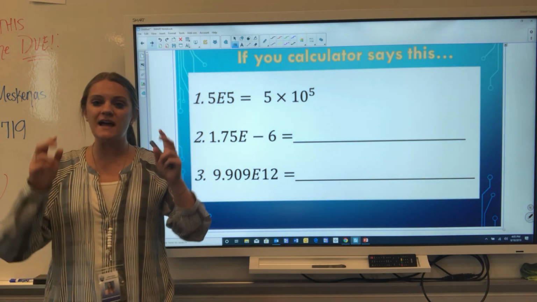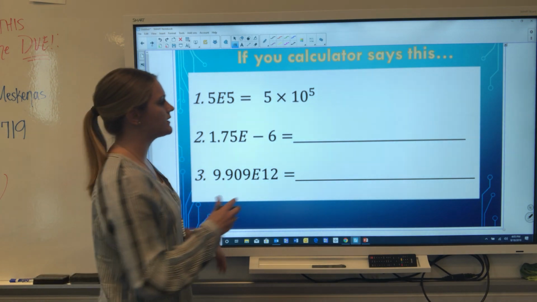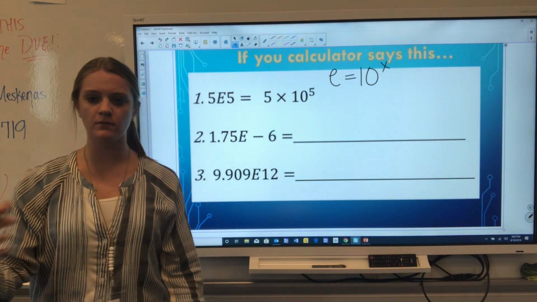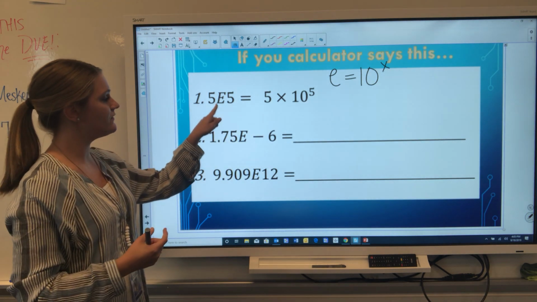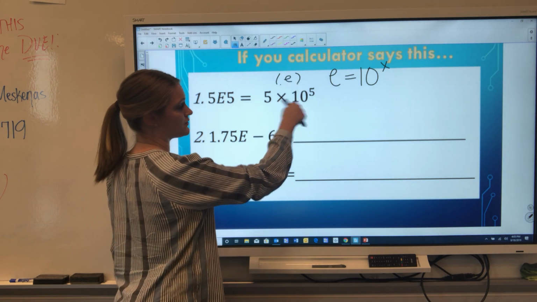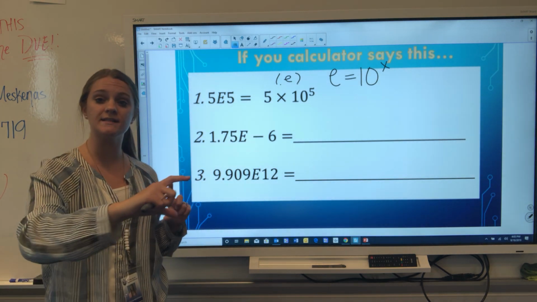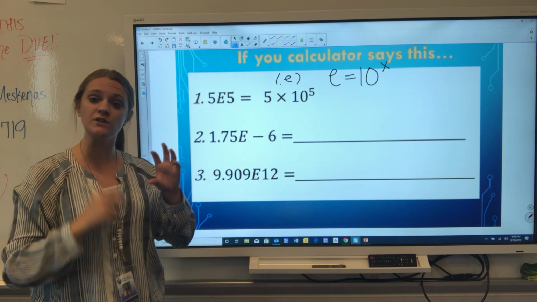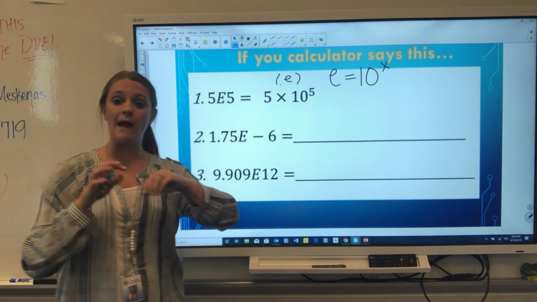A lot of you guys have asked, what does that E in my calculator stand for? So if you want to write somewhere in your notes before we get started that your E is just your power of 10. 10 to some power, or times 10 to that power. So for example, if you saw in your calculator 5E5, that simply means 5 times 10, there's your E, to the 5th power. So let's practice looking at these and seeing what they would look like in scientific notation, because you never want to write E in your answer. You want to write it as a coefficient times a power of 10. So again, that E just stands for that multiplying by a power of 10.